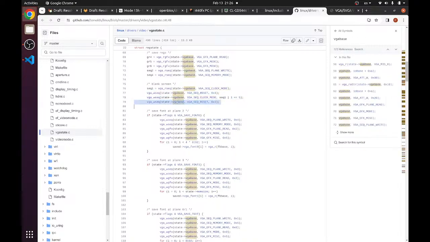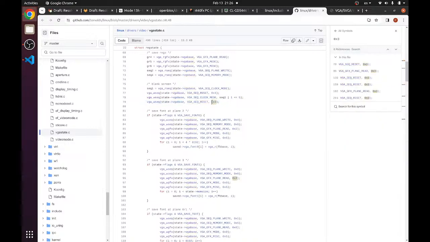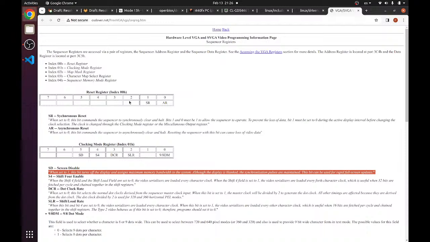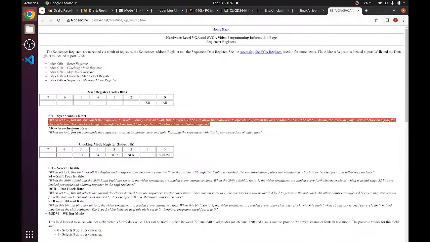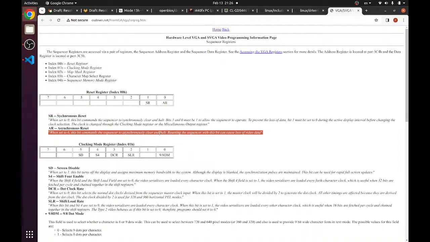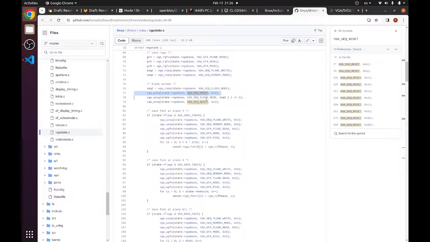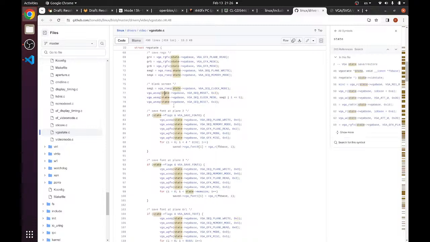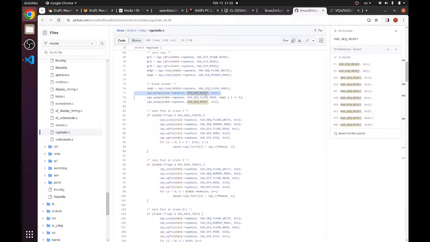So we blank the screen. We write to the sequencer reset 0x3. Okay, so for the reset, we're turning something off as well. Reset register, we're turning off. Synchronous reset is set to 0, so the sequencer halts. Asynchronous. Oh, so we're saying both of these tell it to halt. Wow, I bet setting both of these to 0 at the same time causes some big problems, which is probably what we were doing. So we say synchronously reset the sequencer. There's no wait, which is interesting. Maybe that's why it's a synchronous reset. Maybe it blocks somehow until it's done.